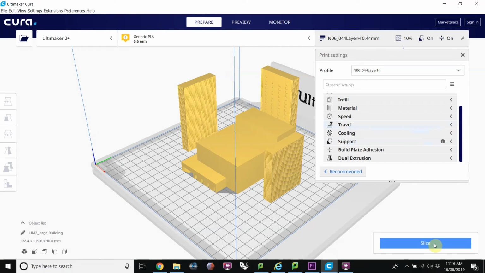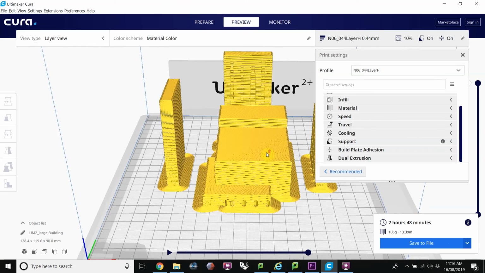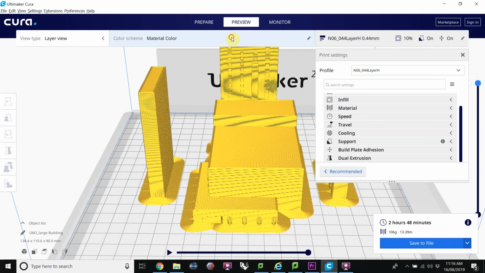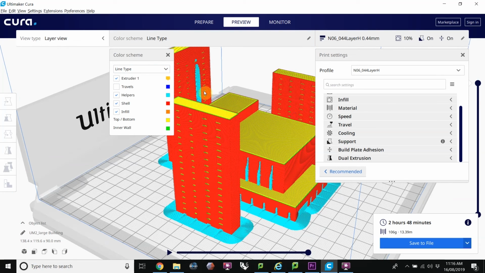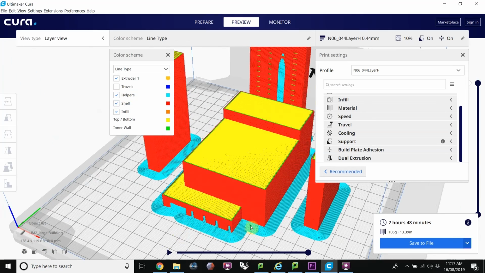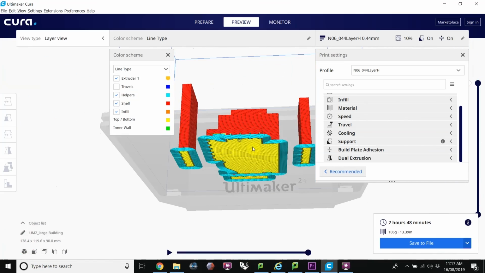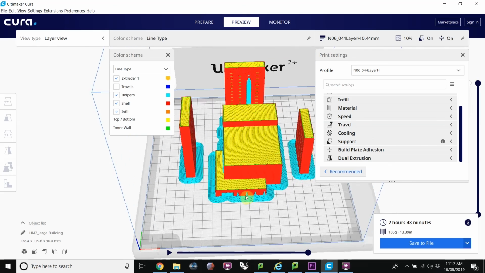Okay, ready to slice. Once it's sliced, we can click the Preview button here, or the same thing here, Preview, and it shows us the Gcode simulation. We can use this slider to see layer by layer what's created. I like to change the material color to line type. And now I can see that in blue are the helpers, or the support. Here we have the blue is the brim, is also classified as a helper to help it print properly. Underneath we can see that it's nice and flat on the platform, and that should print successfully.